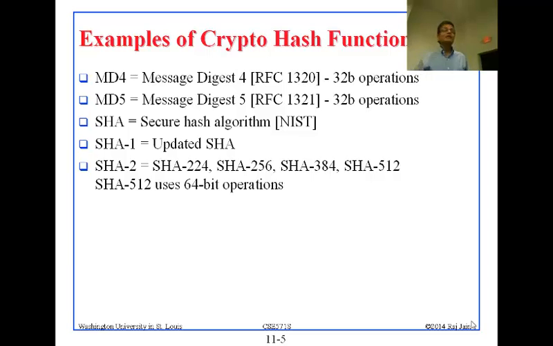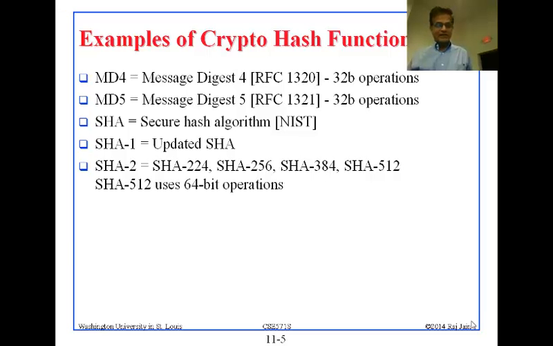So, how many people have heard of MD5? All right. Anybody who does anything on the net, downloads, gets an MD5 hash of the file downloaded. And so basically that's how you check that nobody has modified the file, or actually that the file has not had a bit error during transmission. You just check the MD5.